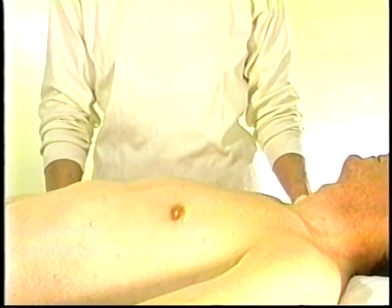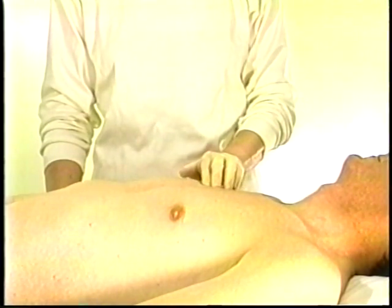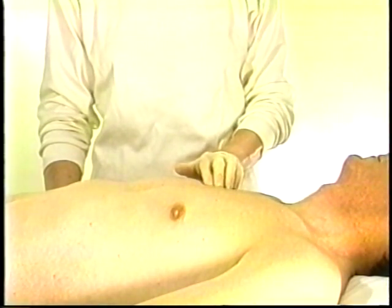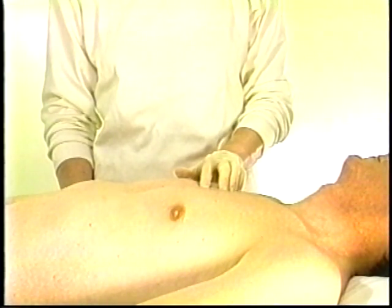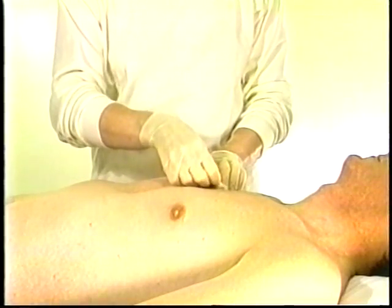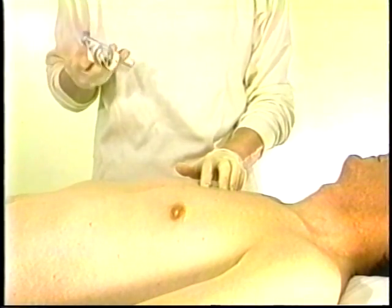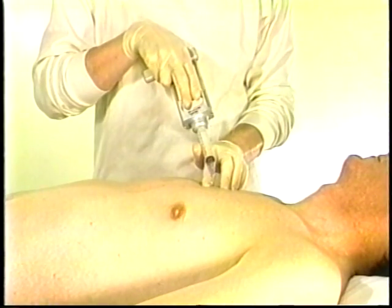Now let's move on and do a thin needle aspiration biopsy on an actual patient. I start with careful palpation and estimation of the size of the mass and the depth under the skin. I then place my fingers on top of the mass, spread them, and hold the mass firmly. The skin between my fingers is cleansed with a simple alcohol swab. Now, without moving my fingers, holding the target, I pick up the instrument and get in position.